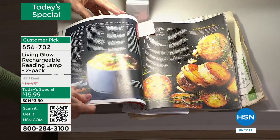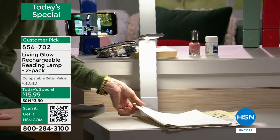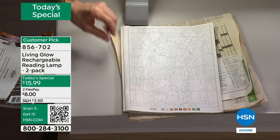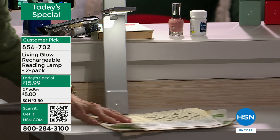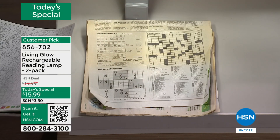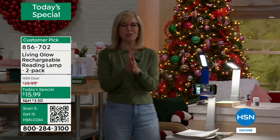It weighs 0.67 pounds — it's so lightweight and it folds up. Maybe you want to do your crossword puzzle. My mom still gets the newspaper twice a week for the crossword puzzle. Her house is very dark, so she sits in her recliner and holds the newspaper up to the light. I said, 'Mom, I have the best light for you.' When I originally got these, I thought they were cute but I honestly didn't think I'd use it.